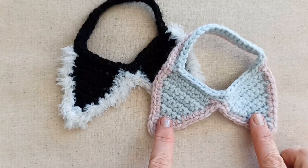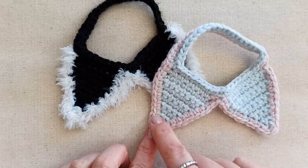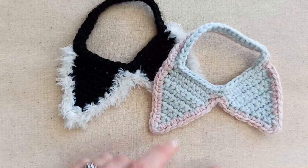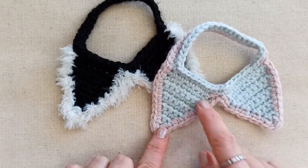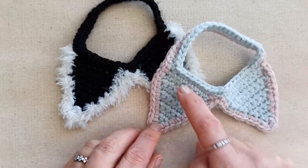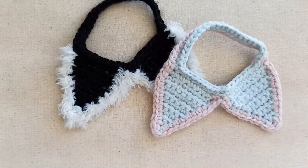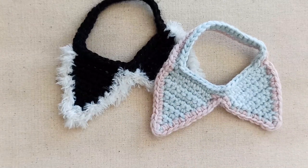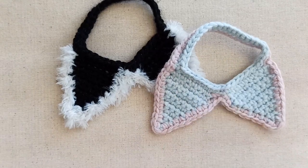The sizing on this is fully customizable. You can make these larger triangles. If you use a smaller weight yarn, you would make smaller triangles. You can also change the length of the chain that you make initially, and that will make smaller or larger triangles. So whatever you like and however big your cat is, perhaps the fluffiness around their neck will help you decide how big you want to make these triangles.